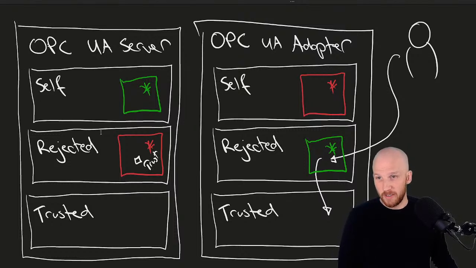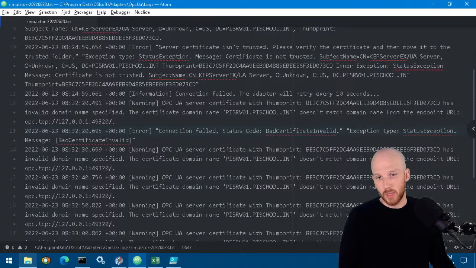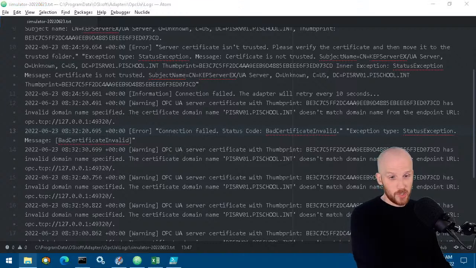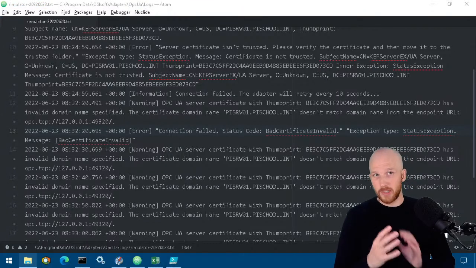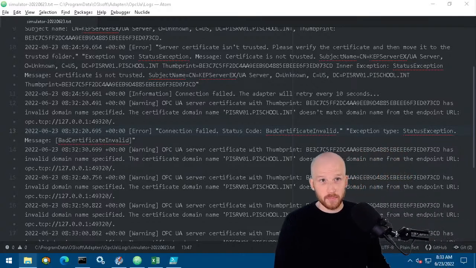And this effectively moves it down to trusted. So how to do this in cap server, and this will be different. These steps will be completely different no matter what, depending on the vendor that you're using.